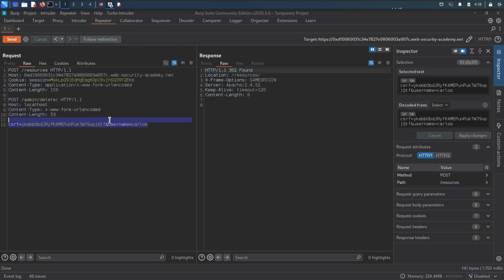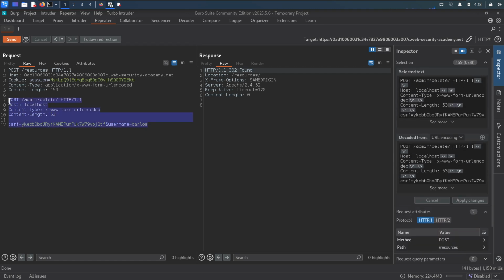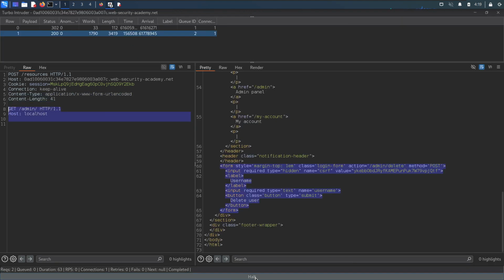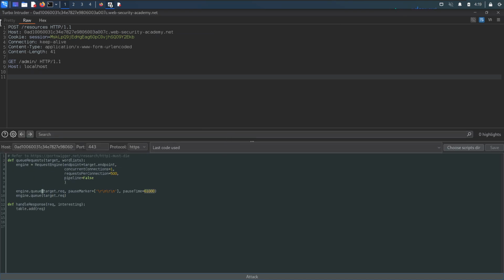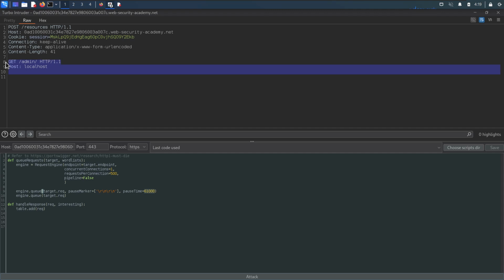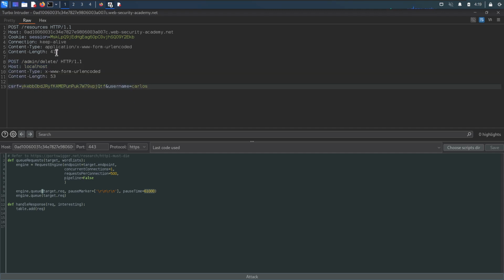Fine, so I'm just going to add this, copy, come back to Turbo Intruder, paste it here. Fine, and update it to 159. That's it.